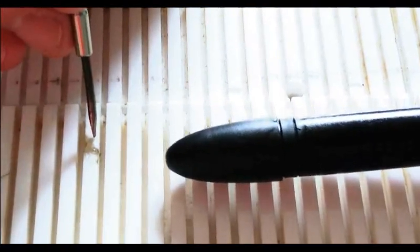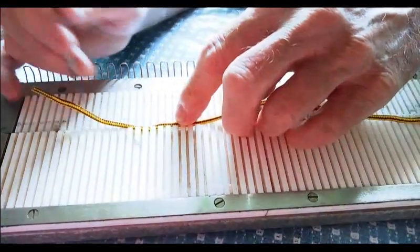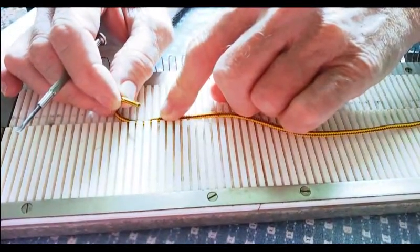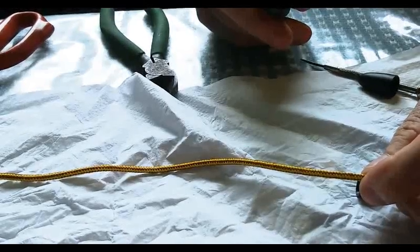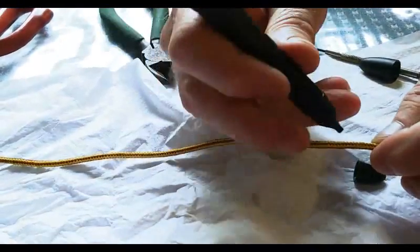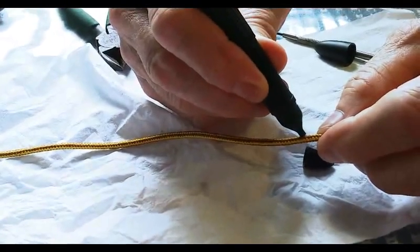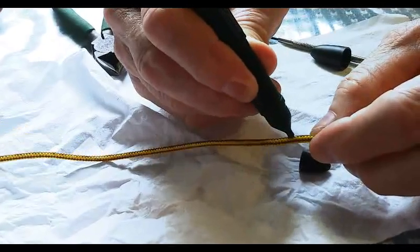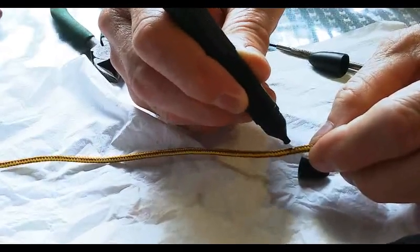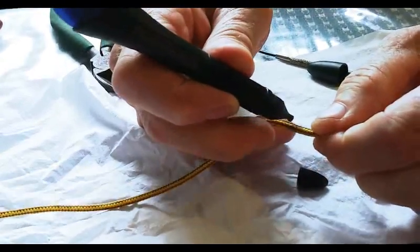We're going to use a shoelace as our sponge bar in here. What we want to do is cut the hard plastic tip off and use just a drop of this five-second epoxy to coat the end. I've made a tiny mark where we want the end of the shoelace to be to fit the track. It comes out as a liquid and what we want is for the liquid to soak into the fabric of the shoelace, so we're putting it on as thin as we possibly can.